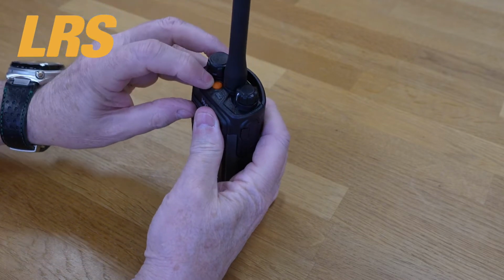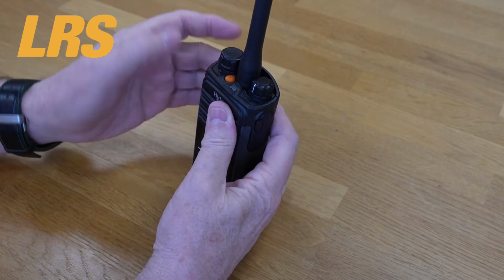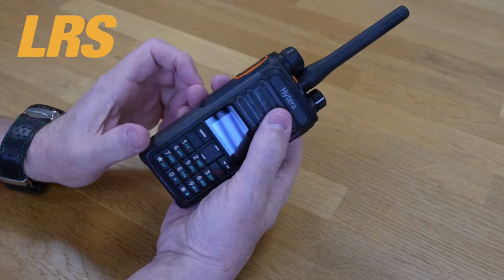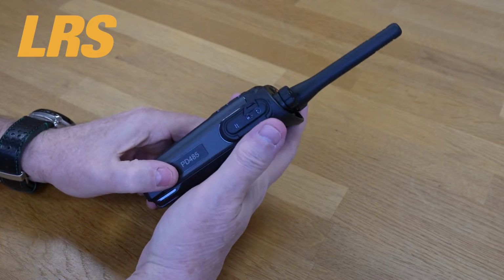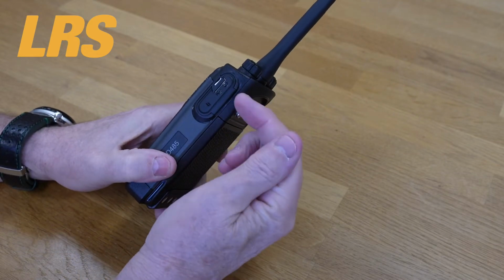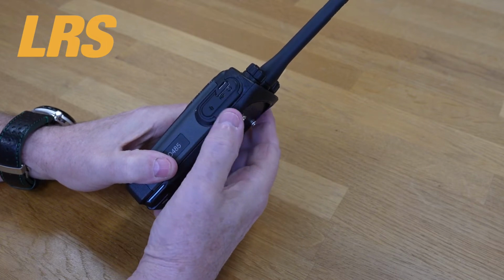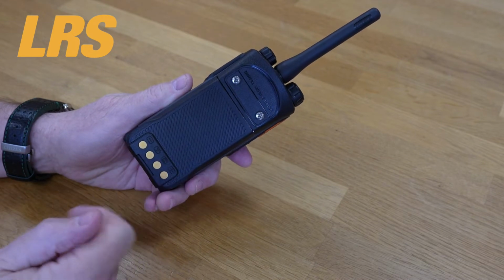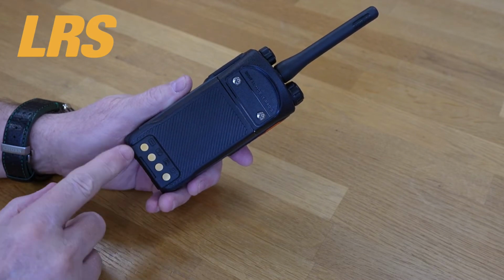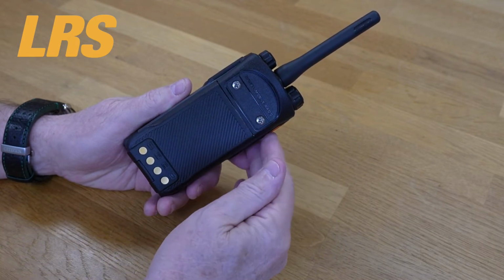We've also got the important man down button here, as you can see, featured on nearly every radio these days. We've got a PTT and a couple of up and down buttons on that side. On the right hand side here we've got facility for a USB and for headphones and microphone. Charging is round the back, and with the desk charger that I mentioned earlier, this just slides into the charger and can charge pretty quickly, which we'll talk about a little bit more maybe later.